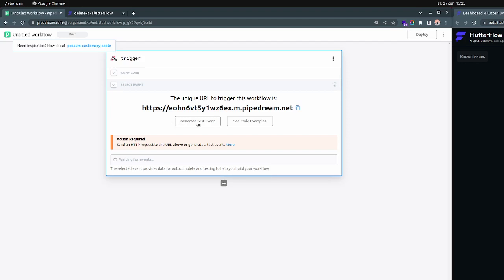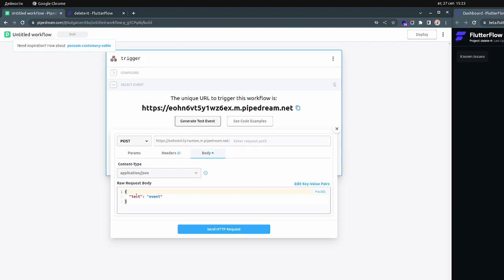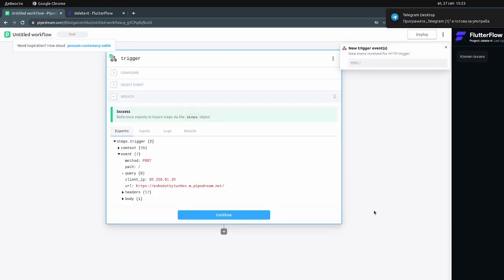And then we can click on create test event, and it will automatically create this for me. What we'll do is just send a test request with the POST method for this route, and this will be the request body. So if I send this, it will check if everything is okay, and it says yes, everything is okay.